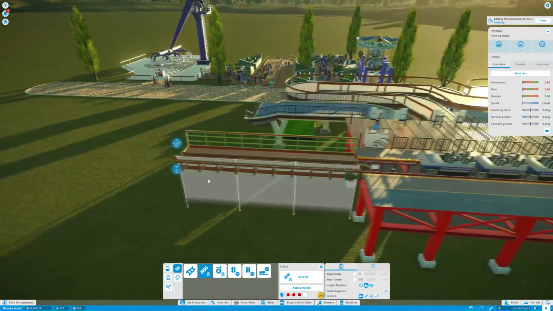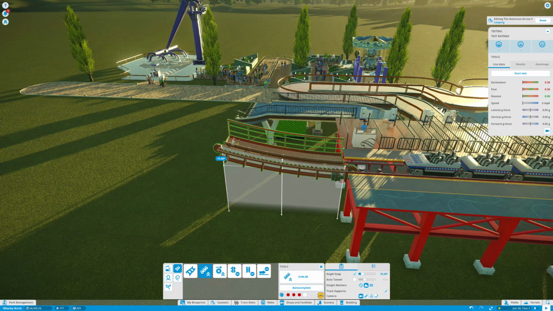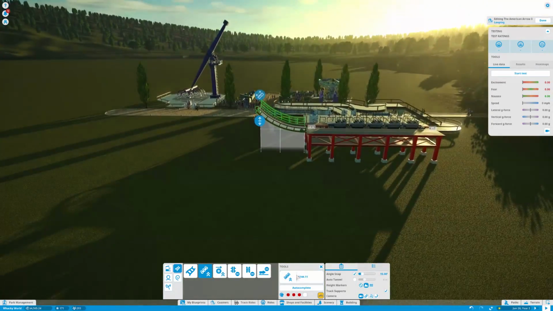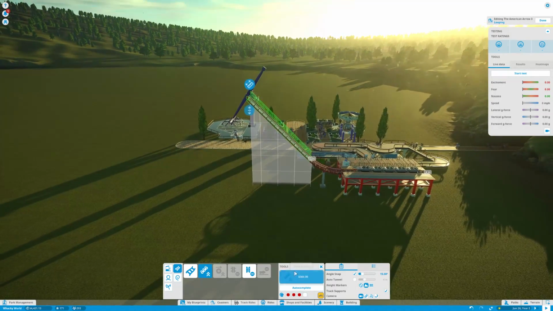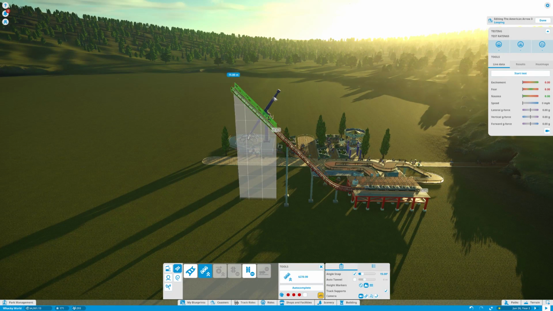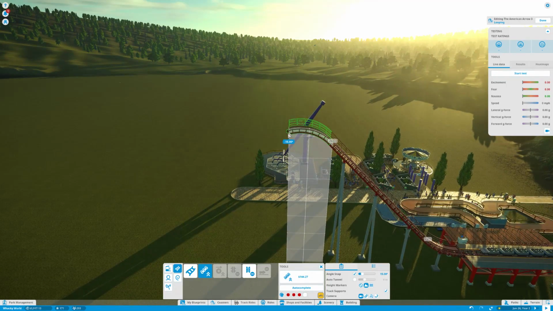Okay. I'm going to go ahead and 8. Oops. Angle snap on. We'll go with a 45-degree lift. And a 20-meter section, and that's already getting kind of tall, build up a lot of speed. Let's go down to 8, and then we will drop it down.